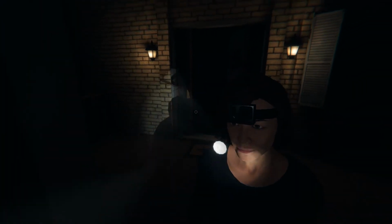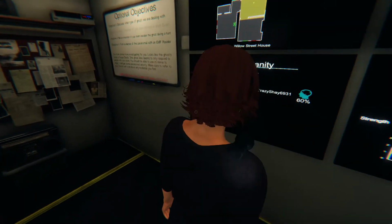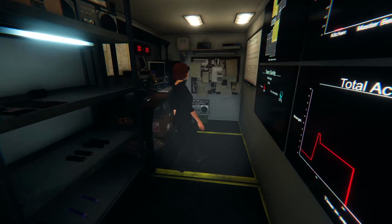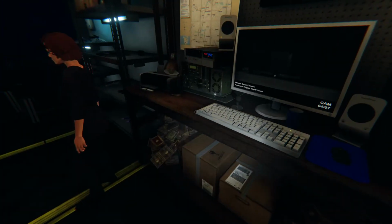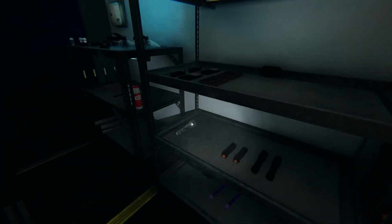Oh my god, it screamed behind me. Yo, what the hell? I got chills now. My back's a little... my insanity and your insanity, holy crap. Well, we witnessed a ghost event, so that's something. I wonder what that was. I was hoping it wasn't hunting. All I did was stand in the hallway and go toward the wall, and I was like, no.